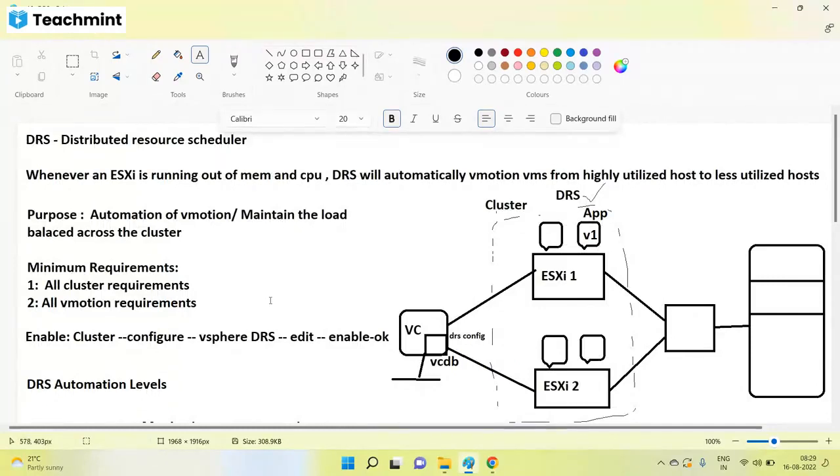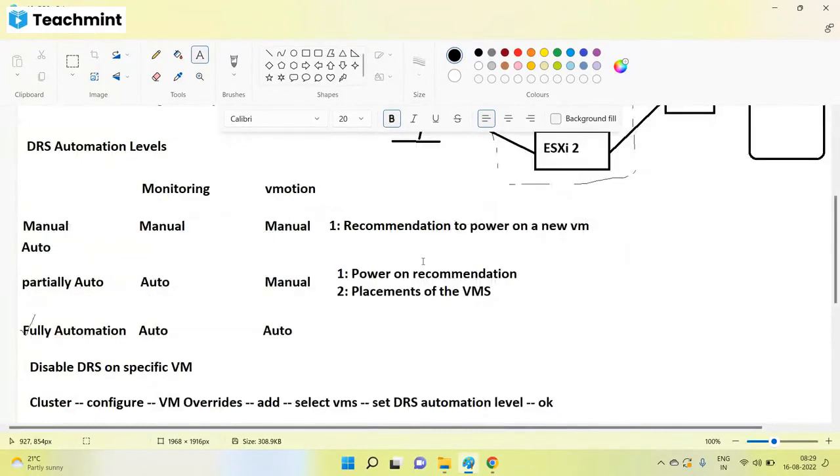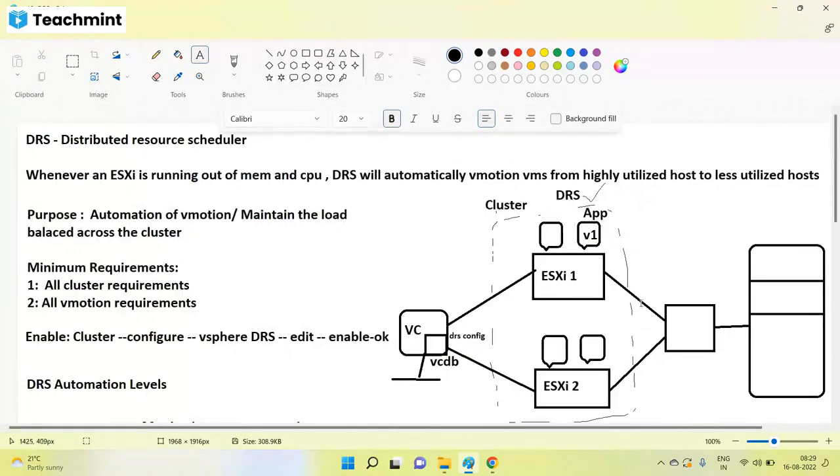They will be asking what is DRS, how it works, why we need DRS, what are the DRS automation levels, what is the difference between each of them. Initially, we will say DRS is a cluster level feature. Then he will smartly ask, I want to restrict only one virtual machine which doesn't support vMotion, how to restrict? Those kinds of questions they will ask.